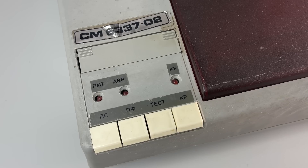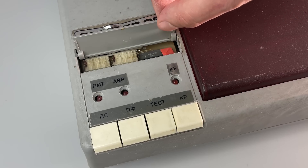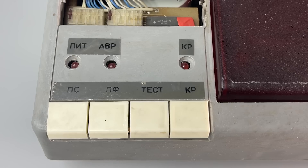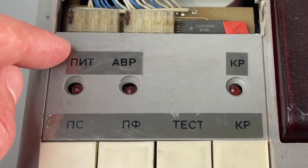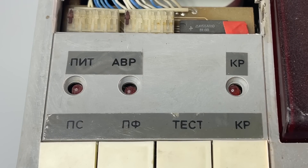Let's call it the control panel. There is a lid that covers the switches defining the active interface and communication mode with the computer, and it just doesn't hold at all. Above it there is a glue mark under a sticker that obviously had some leak and collected all the dust — it looks simply disgusting. There are a few LEDs indicating power, malfunction, and connection status, plus four buttons for printing quality, testing, and line mode, but they are marked with stickers that look like someone placed a long sticker and cut what wasn't needed with a knife, leaving quite visible marks.